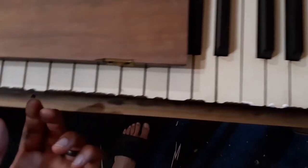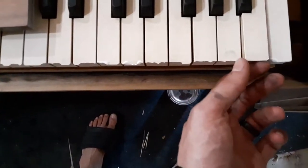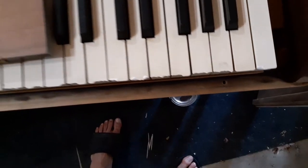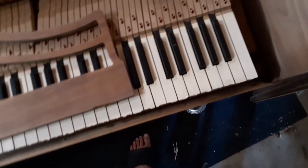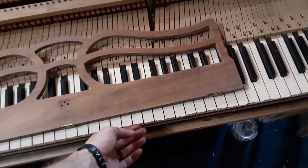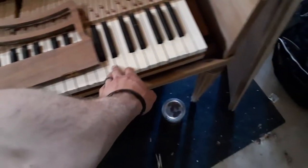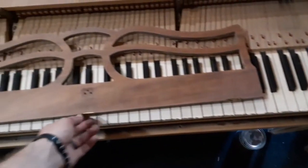I mean, every single one except for one of these is chipped, and this is the one that's not chipped. So, I mean, worst case, if it's unbearable to not have that lip on there, I'll just buy a new set of fake ivory for the tops. It's only like 50 bucks.